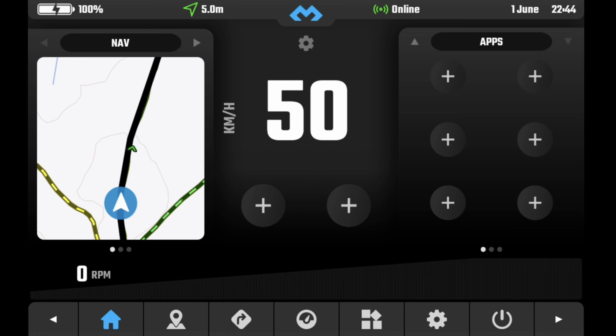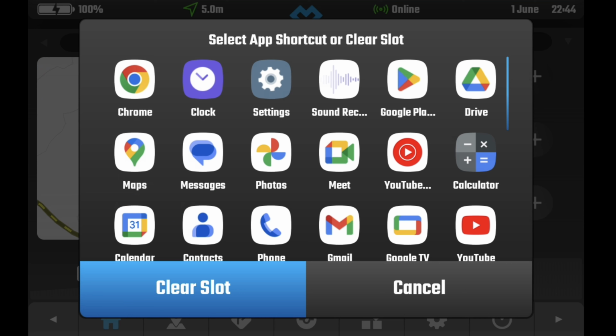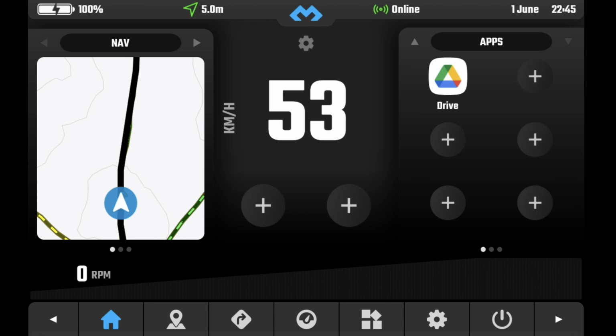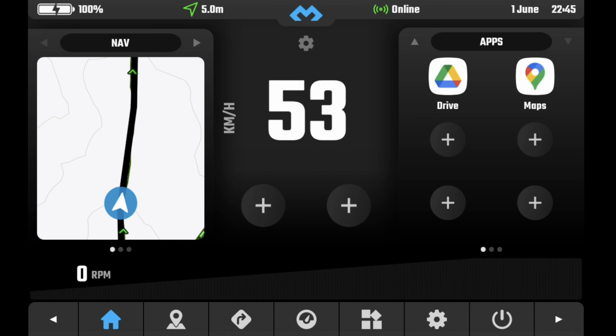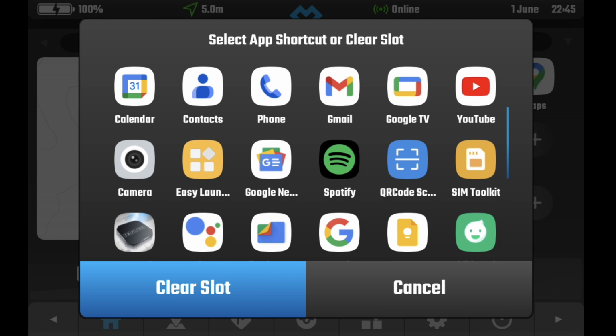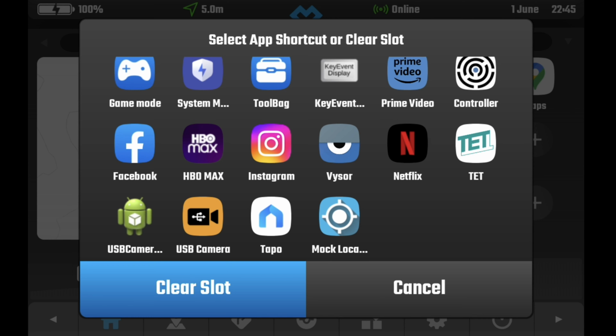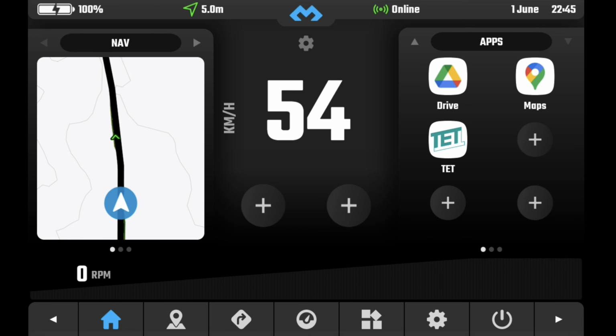By default, you can see you have a left panel and a right panel. Obviously, on the right panel, I can have some app shortcuts that I use a lot. For example, Google Drive, which is where I usually go to get my GPX files. Google Maps for street navigation. What else do I usually use? Let me check. My last trip was the TT, so if I'm to resume the TT because I didn't finish, obviously the TT app would be useful.